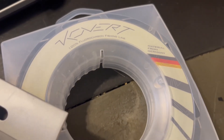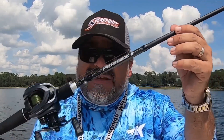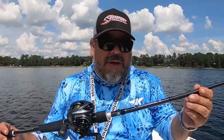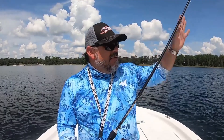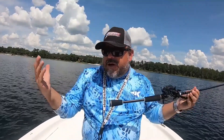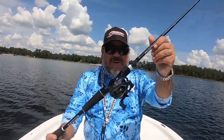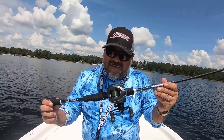8-pound braid, 6-pound fluorocarbon leader — that's incredibly small, especially for a casting rod. I've also put the new Kestrel on a KastKing Paragy 2, a 7-foot medium fast-action rod. That little extra length is going to help me get more casting distance, and that fast action tip is really going to help with those smaller lures. I'm going to try out some of my favorite finesse techniques — ned rigs, little tiny flukes, some little tiny topwaters. Let's put this to the test and see how good we can do with the new Kestrel BFS reel.